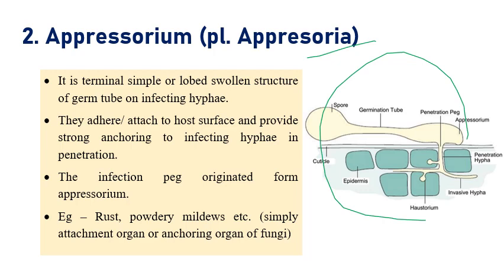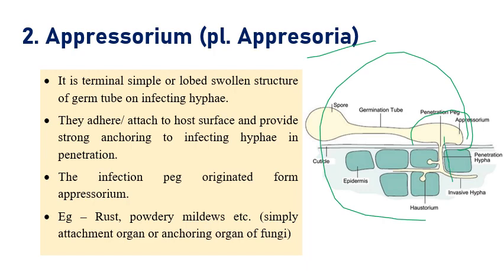When it comes to Appressoria, generally the Appressorium is an attachment organ of fungi. Why does it need to produce another structure? The spore is already there, right? Why does it start to germinate and produce a swollen, globose or lobed structure? The main function of Appressoria is to attach. It very strongly attaches to or holds the leaf surface. This provides stability so that the penetration peg can be developed from the Appressoria.